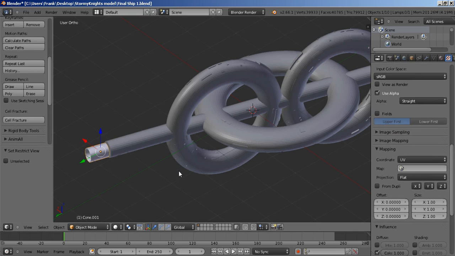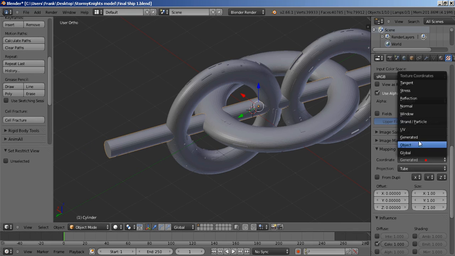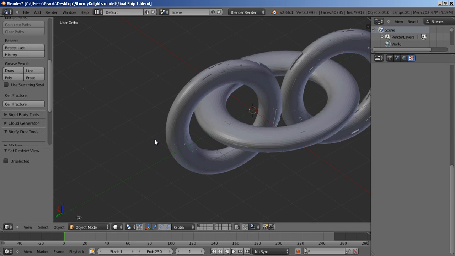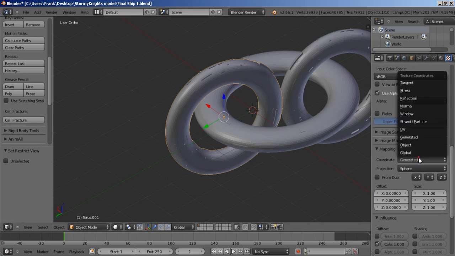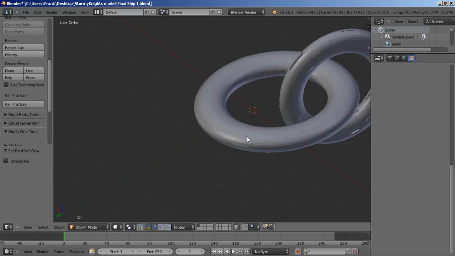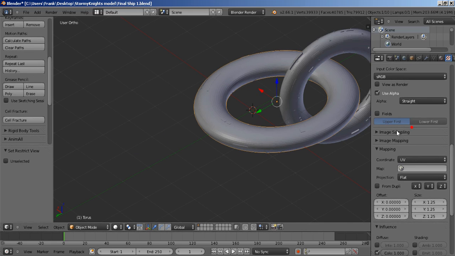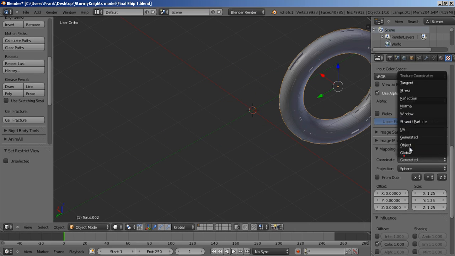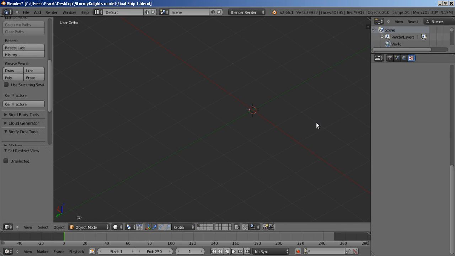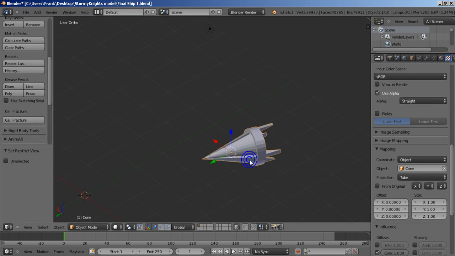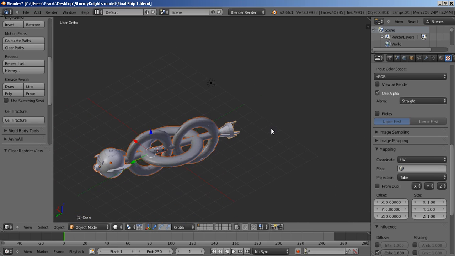This one should be on UV. UV. Then I'll press Alt H again to unhide everything.